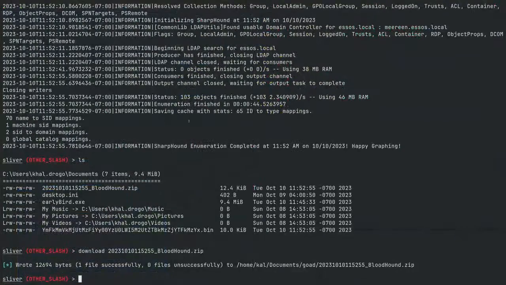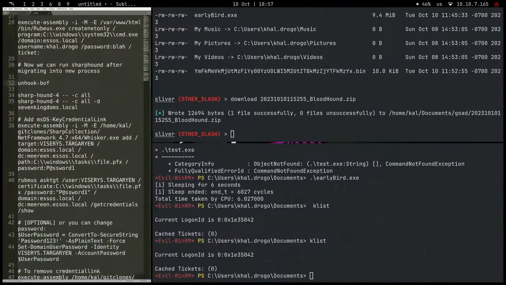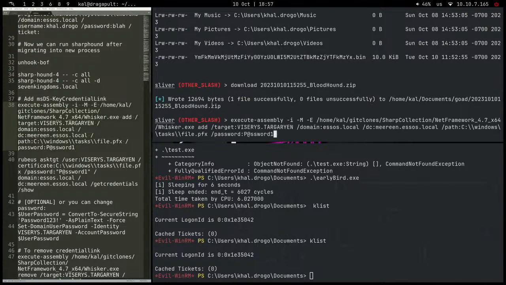So if we come back over here, that's what we're going to do. I think it's a much better way. Since we've bypassed this, we're actually going to copy this one over here. And I'll show you what I'm doing. So in this case, once again, doing execute-assembly in process. Bypassing AMSI and event tracing for Windows, but we don't need to. We might need this -i. Anyway, I have downloaded the SharpCollection to my local machine.